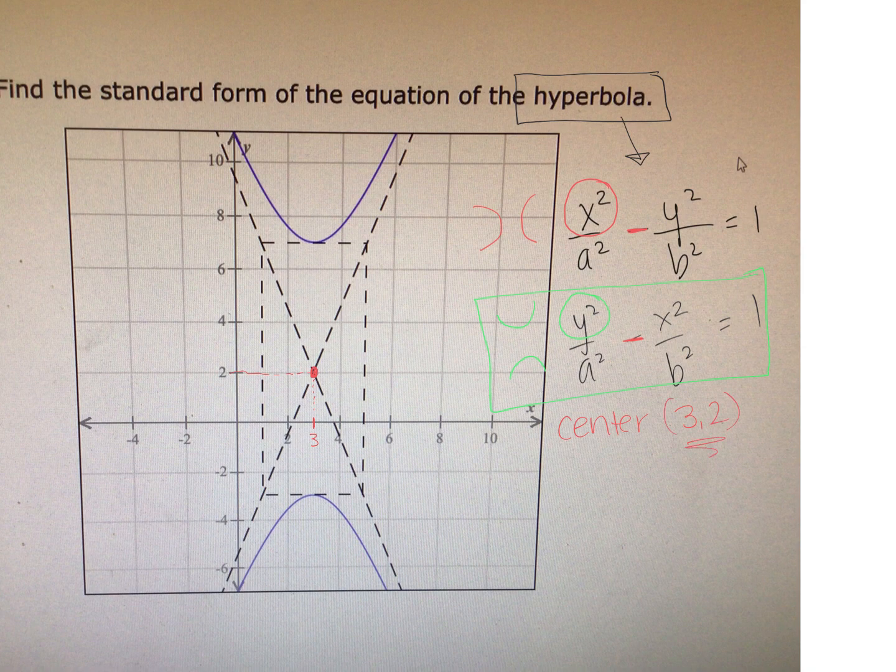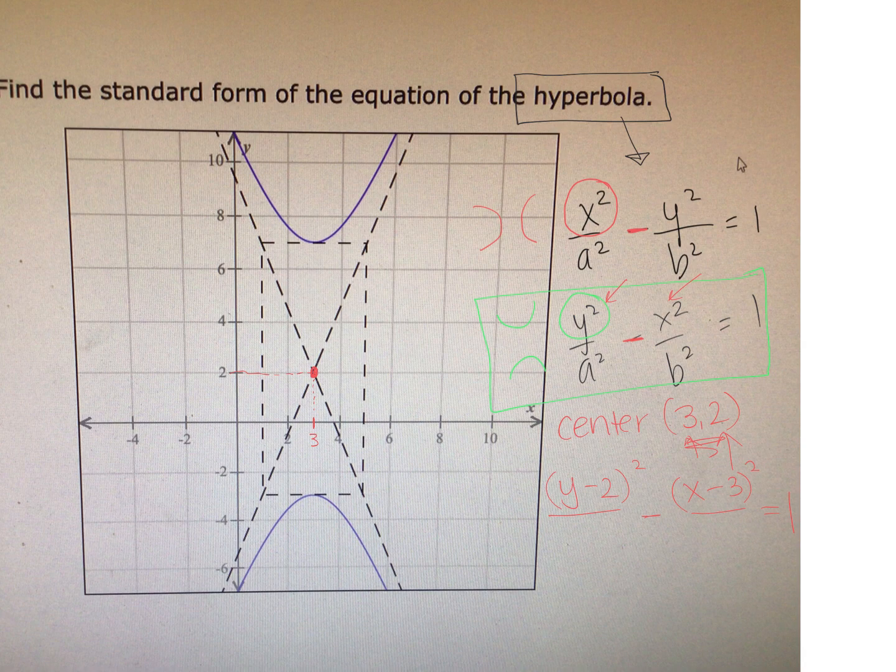And remember that this is basically transforming us from 0, 0, so we're going to input those next to our x and our y here. So in the y direction, we are moving up 2, so we're going to put y minus 2 here. In the x direction, we are going to the right 3, so it will be x minus 3 for the other part. And we again know it's minus, and these fractions are always equal to 1. So then we just need the numbers underneath the x and the y.